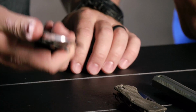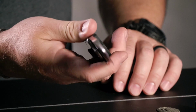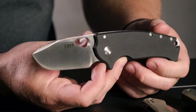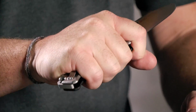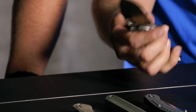If I were to close my eyes and you put this in my hand, just the feel and everything, I would think of another large knife designer who makes big fat knives. And I'd feel like, whoa, okay. But it's not, because this one's $40, guys. $40. And honestly, I like that you can choke up on it. I really like that. And it feels really good in my big fat meaty hands. Even in a medium-sized hand, and I'm usually not a really big knife guy, and we said the same thing about the mini Sheepdog, it's got a great weight. Yeah, it really does. It's a good knife. And for $40 to have a beast like that, that's pretty good.